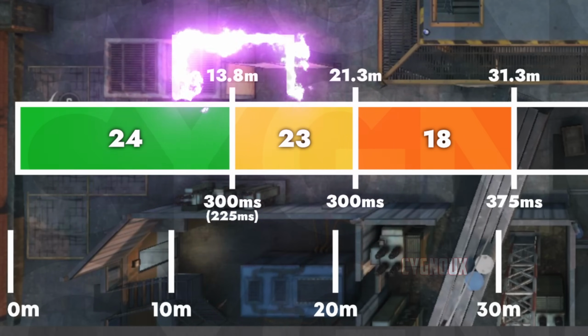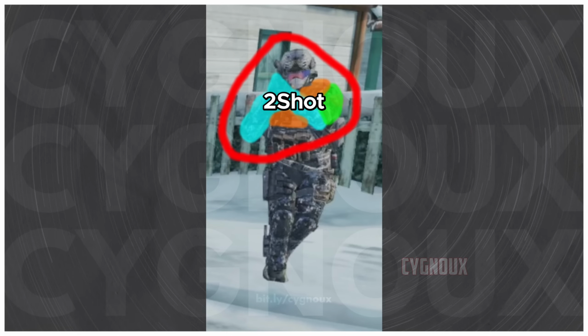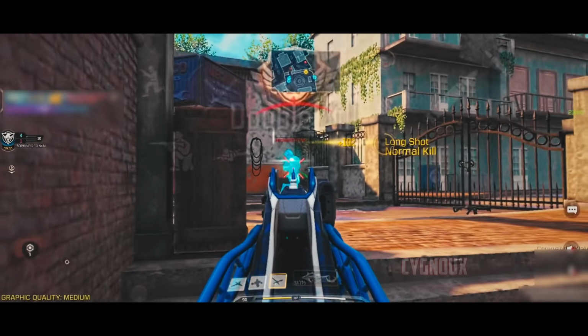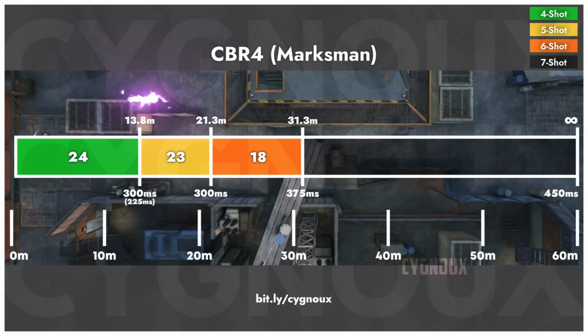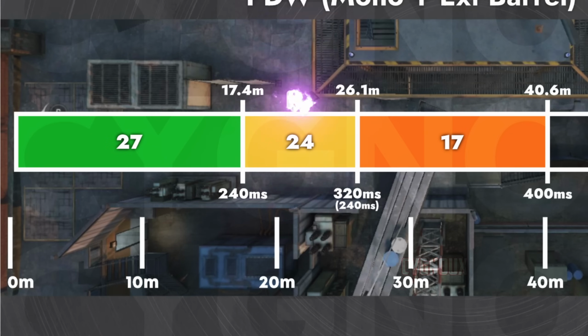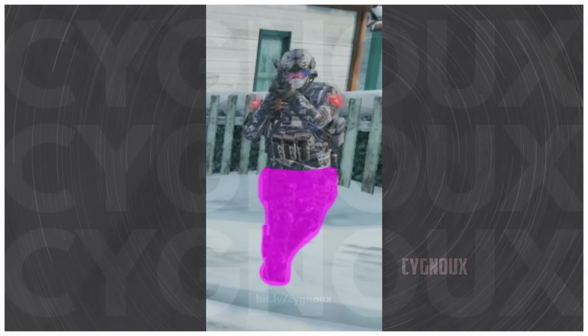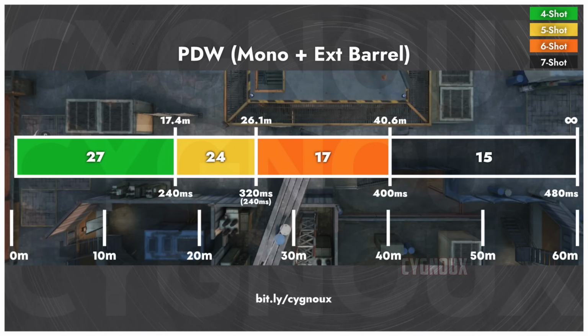CBR4 has potential for faster time to kill in close range, and we need to hit 2 shots around the chest area, which is possible to get from time to time, but we won't consistently get 225 milliseconds frequently, making 300 milliseconds time to kill normal. But PDW has faster time to kill in close range, which will be consistent even if we hit all leg shots, giving PDW the advantage.